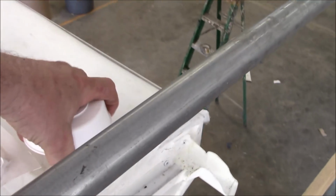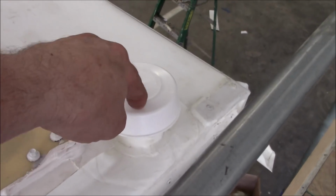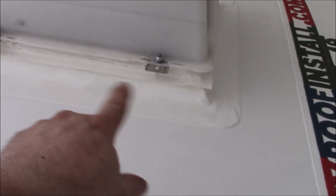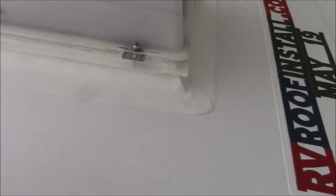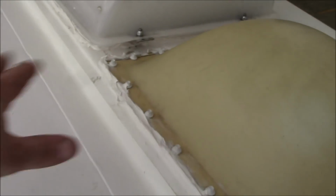The way I designed these plumbing caps and this whole assembly is that this thing pops off, it's still sealed, and the water would end up running down into the holding tank. It still can't go into the roof deck. So you got the same one here, the same counter flashing. You have the same flashing going here, all heat welded. It is all heat welded from here to here. So you don't have to put caulking here or anything at all. When the customer comes back for an inspection, that's what we're going to be looking for, is just make sure all the caulking is seated well and make sure it's still bonded in there.